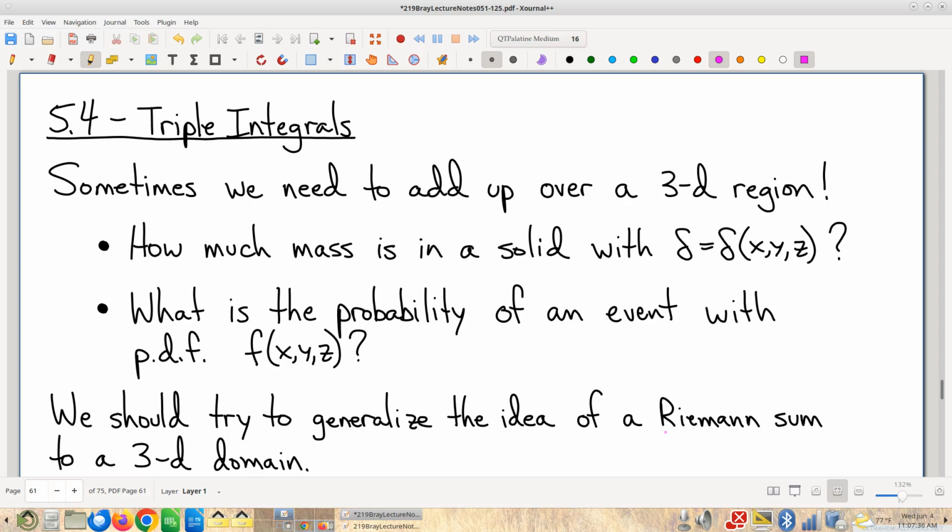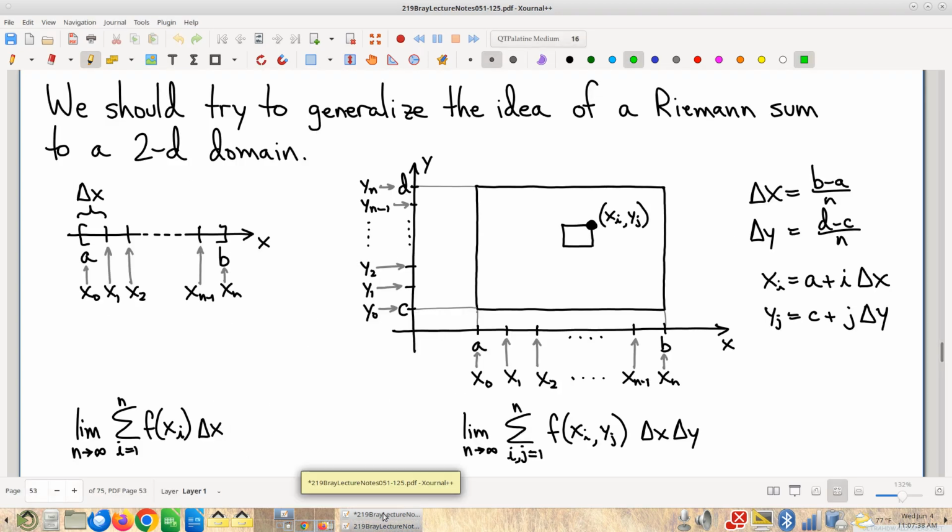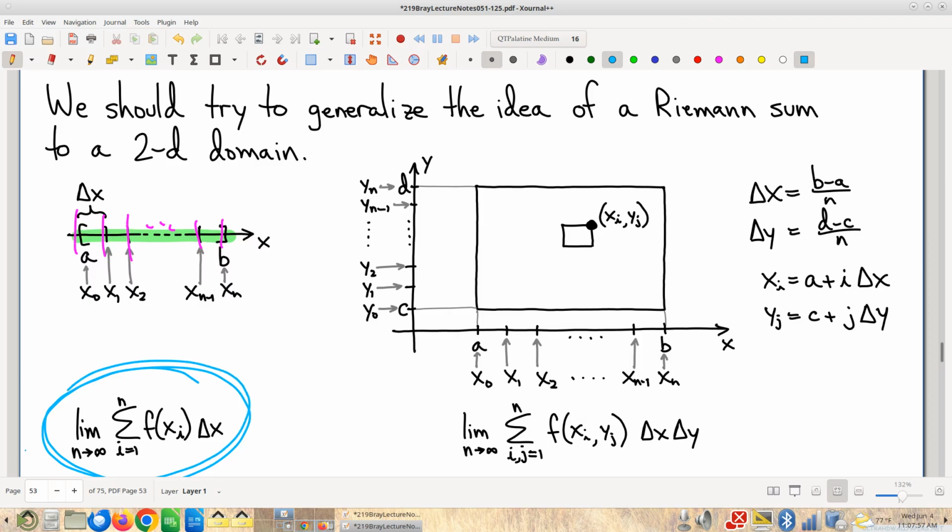So just to remind you, here's when we introduced the idea of a double integral, and I made the observation that single variable integrals, namely the idea of taking an interval, chopping it up into little pieces, and making the usual chop it up, add it up argument, gives us our regular single variable Riemann sum. And a double integral just says, well, we're going to have now a 2-dimensional domain. And again, we're going to do pretty much the same thing. We're going to chop it up into little pieces.